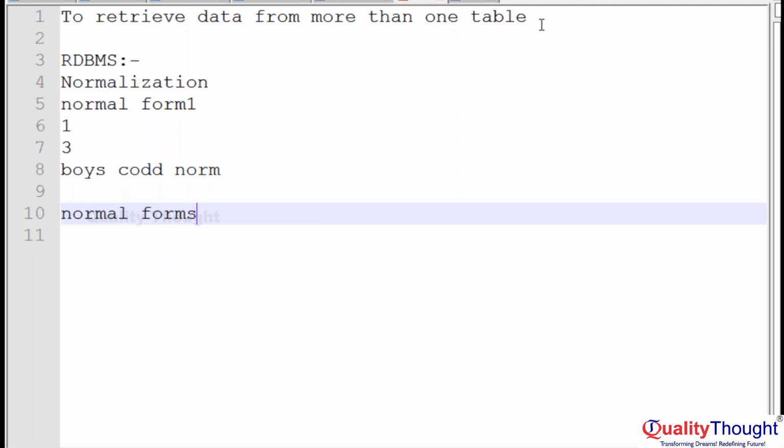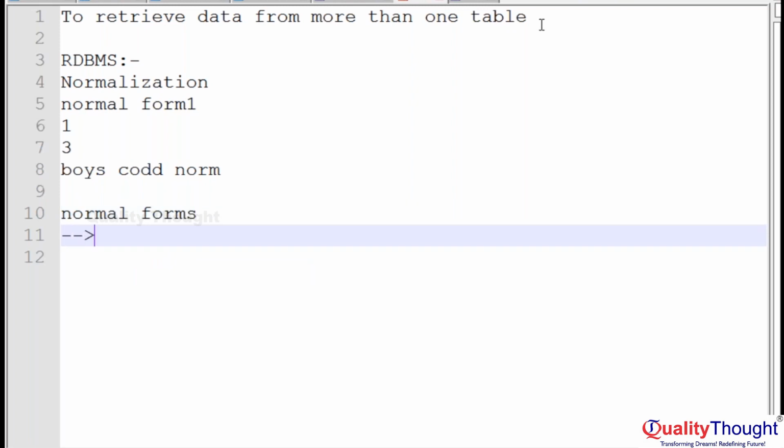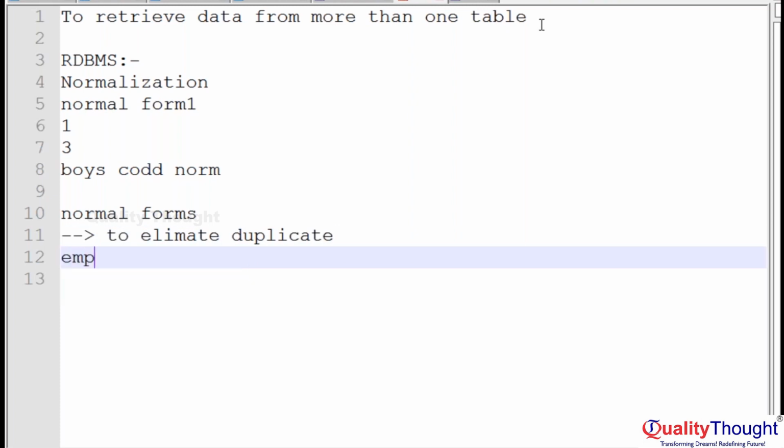To eliminate duplicate data. How do we eliminate duplicate data? Example, let's take employee details as one table.